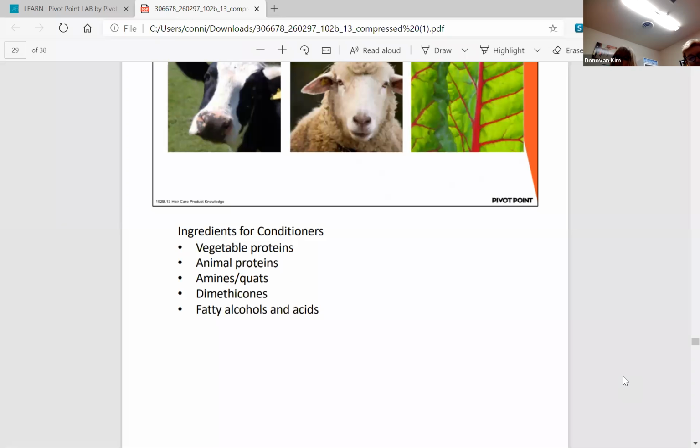Let's see, fatty alcohols and acids give hair a smooth feel when dry and make it easier to comb through. Fatty alcohols are creamy in texture and help retain moisture. So clients might be concerned that some conditioners make their hair too soft or weighed down, and it's true, on some of them it might. But you just got to have the right conditioner for the right client. So what's the best one? The one that you like.